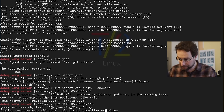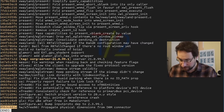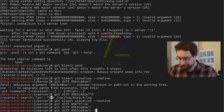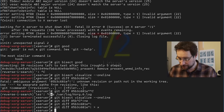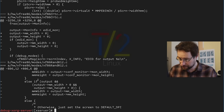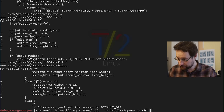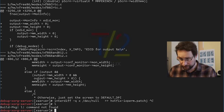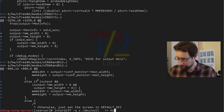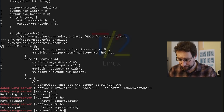How is this not? What did I one line? Did I somehow? Oh, also, I think there was a Unicode thing in there. So we need to revert that, right? Interdiff. Exos. Yeah, maybe I should study Git. Oops. Where's my hot fix? Oh, hot fixes. Wait, why? Hot fixes?